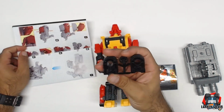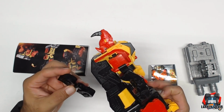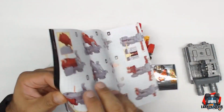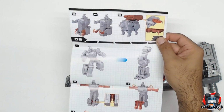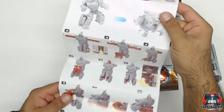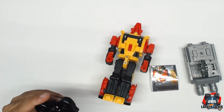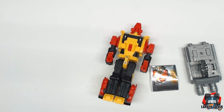And he came with this piece. Looks like it's a replacement part. Not sure exactly for what. Actually, let's just take a look real quick if it's in the instructions. I don't see anything referring to that. And I guess it is a replacement part of some sort. I might have to look online to get more information, but I will keep this handy because it looks like it could be useful. Okay, let's put this aside.